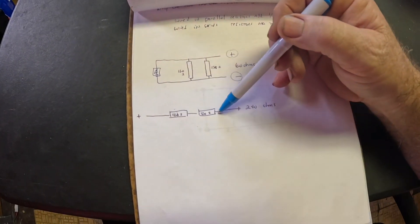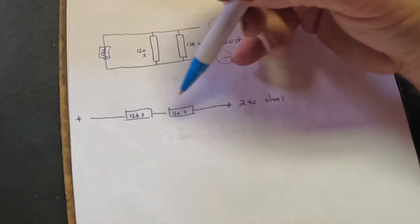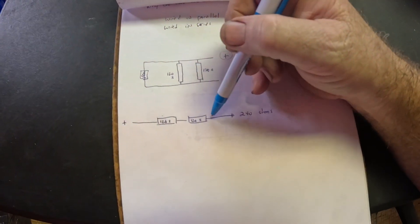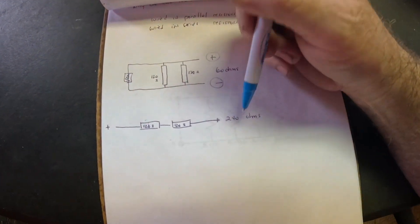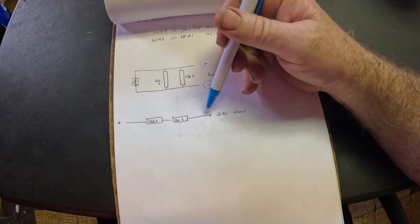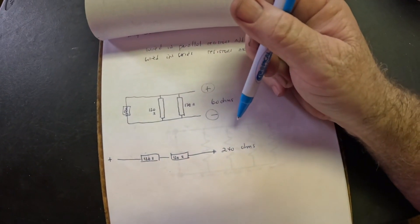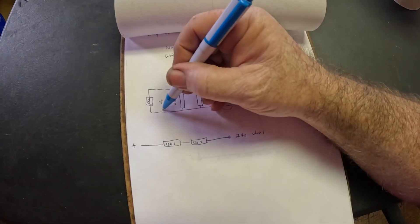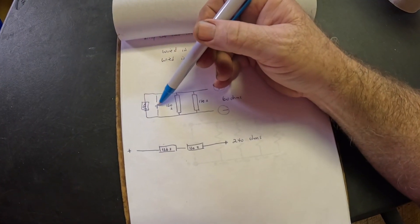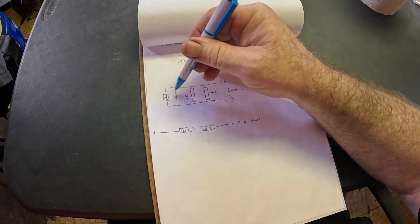But if you run them in a series — similar to the way that battery example is — this is the same, even though it looks a little more confusing. This is basically what you're doing: positive, negative, positive, negative. Now you're going to be multiplying the resistors. If you had a 60 and an 80, you'd have 120 ohms. If you have 120 and 120, you're going to have 240 ohms, etc. So there's only one path — the electricity has no choice but to go through all of them. In the parallel circuit, the electricity can go several different ways, so they actually cancel each other out a little bit and cut the resistance in half. If you have a 20 ohm in there — 120 and 120 — you're going to have less than 20 ohms of resistance on that circuit. It's always less than the lowest resistor. As long as they're parallel, the total resistance will always be lower than the lowest resistor in the circuit.